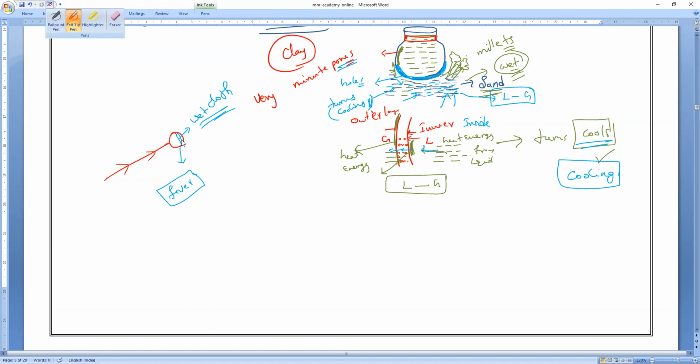Why, sir? Same. As we put the wet cloth, the liquid wants to convert into gas. So it will take the heat energy from where? From the body, yes, as well as the surroundings, so that it converts from liquid state to gaseous state. It takes the heat energy from our body. That is why our body temperature decreases or increases, everyone? Yes, sir, body temperature decreases. Clear? Understood? Yes or no? All of you? Next, one more example.